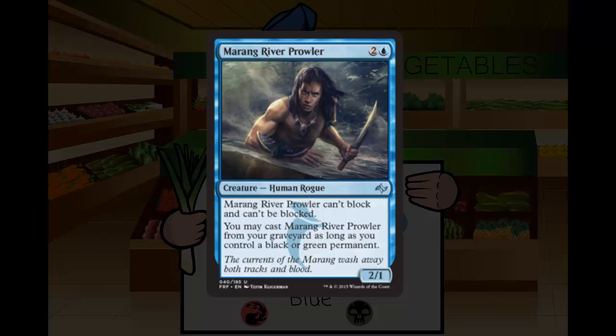I was originally kind of down on this guy because of the can't block mechanic. The fact that he can't be blocked is awesome. A 2/1 that can't be blocked, great, perfect, love it. A 2/1 that can't block, I'm not as big a fan of that. And I originally wasn't quite as big a fan because blue was so not aggressive in my experience in Khans. But I have seen enough cards, Frostwalker definitely started to turn this guy around for me, that I do think blue aggro can be a thing in Fate Reforged. And this guy will then end up being a pretty big player in it.